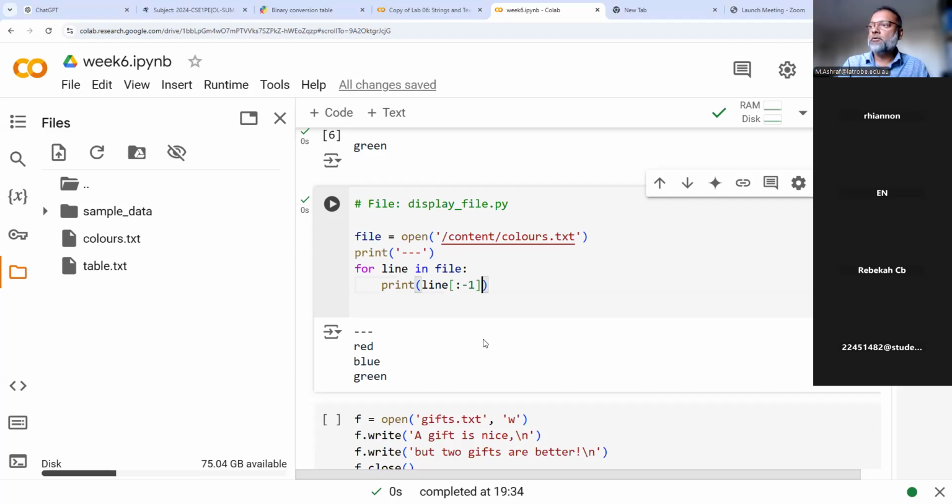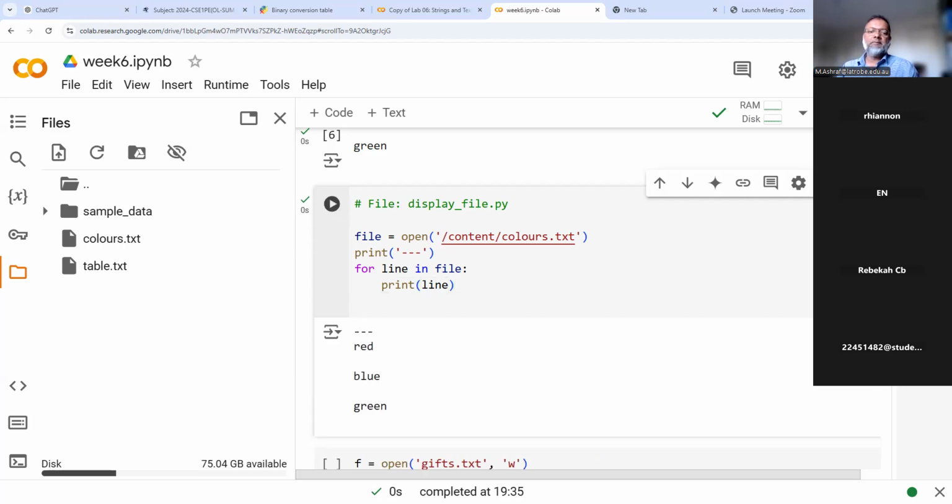But if I don't use the slicing, the new line is actually printed here. Okay, good. Now I'm just going back to here.